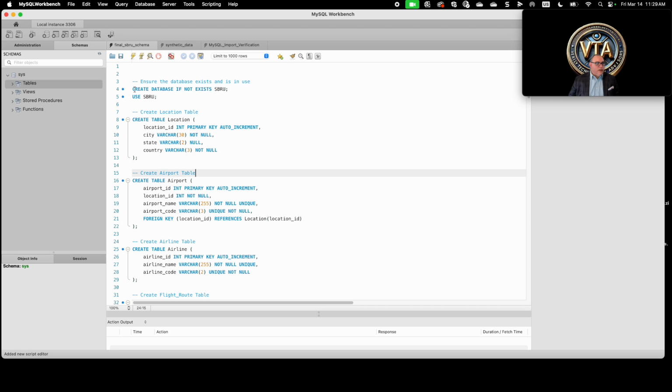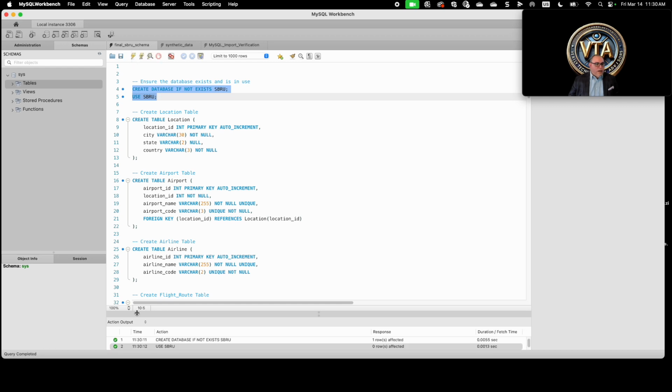So let's start by creating the database and making sure that we set that as the one in use. In the script, through MySQL Workbench, I will go ahead and execute that portion only of the script. And you can see in the bottom part that those are executed. In order to see this in the schemas, we just need to refresh this area so we can actually see that we have that. You can see right now there's nothing in tables. This is an empty database. We'll move on to create all the tables.